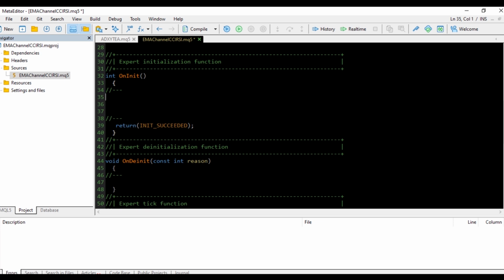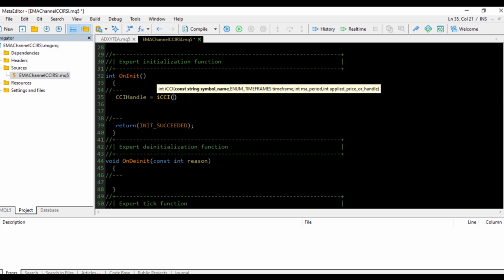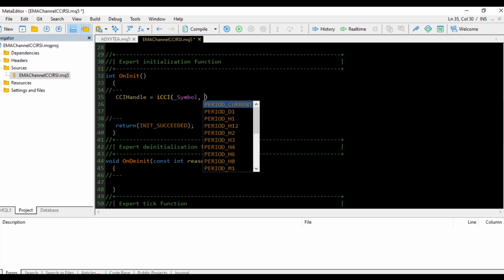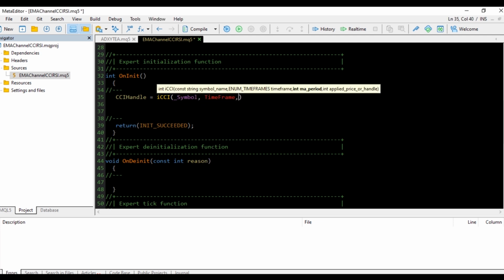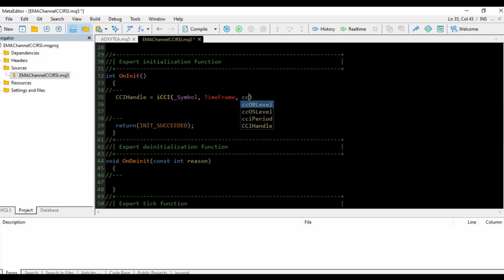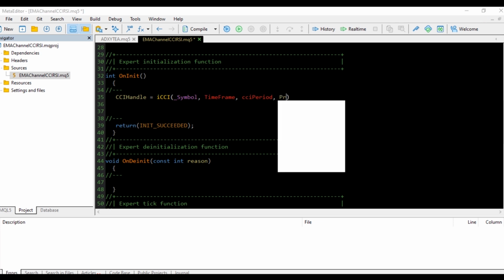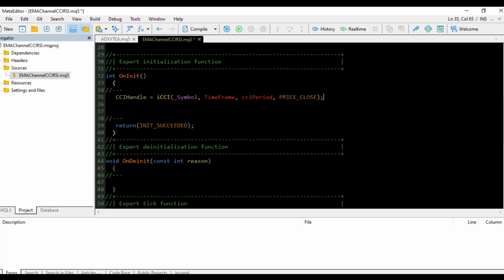Now we'll create our indicators. The first will be our CCI. So CCI handle is equal to iCCI. Get the symbol, set the time frame variable, and then use its period, and then give it a close price.